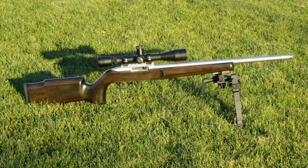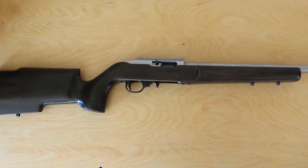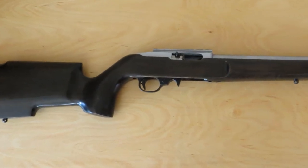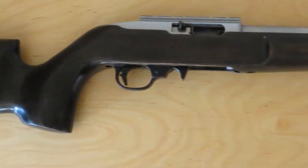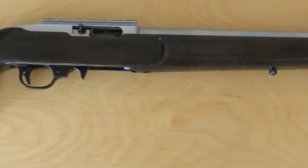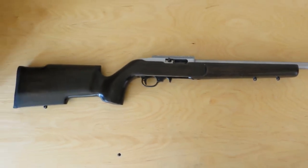The build looks really nice — I'm very happy with the way it looks. The stock is nicely contoured so that you can hold it offhand and use your ring finger and little finger to pull the stock into your shoulder. Although you don't really need to do that on a .22, it does give you some tension. It's got two swivel studs so you can both sling it and have a bipod, and of course one rear swivel stud. I like that it's got the swivel studs in case you want to put a sling on it and carry it around.